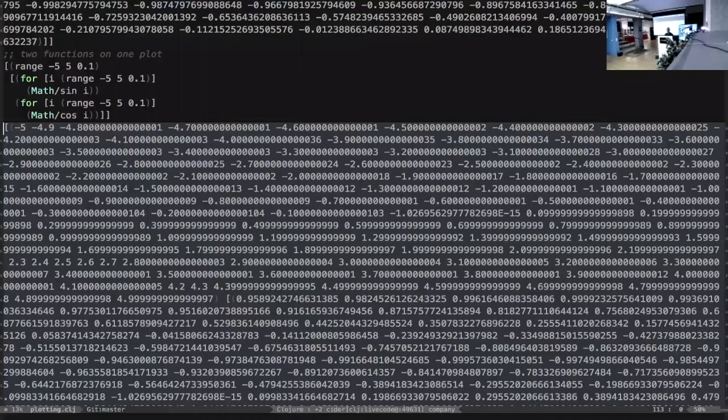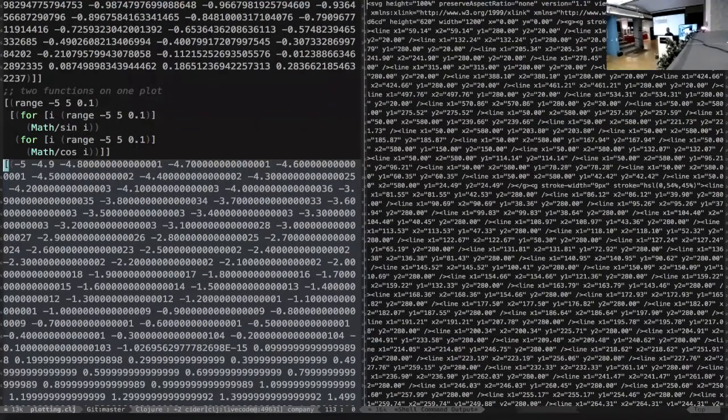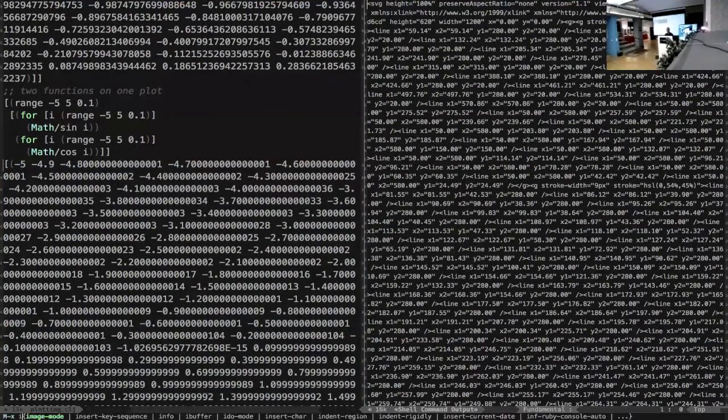If I'm here and I want to send this and I don't have Giraffe defined as a function, I would just hit Alt-pipe. And then it gives me the option to type in what command I want to do. And so I can type giraffe. And then I get back this SVG. But it's not as nice because it's not in image mode, so I can't actually see what's in there. So I can switch to image mode and see it.